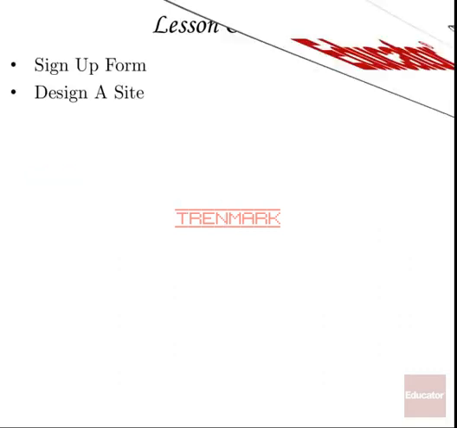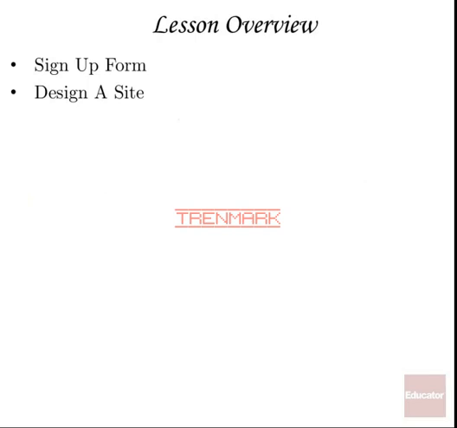So if we dove right in, the lesson overview, we're going to talk about a few things. One, of course, being the sign-up form, and of course, designing a site, which we went over a little bit in the previous lesson. But I'm going to basically wing it here and explain what I think is really important for you to know. As you know, e-newsletters are pretty much regulated by the federal government.